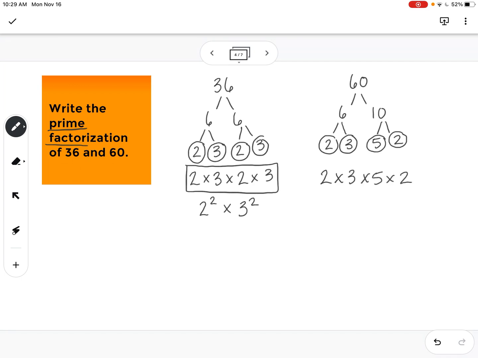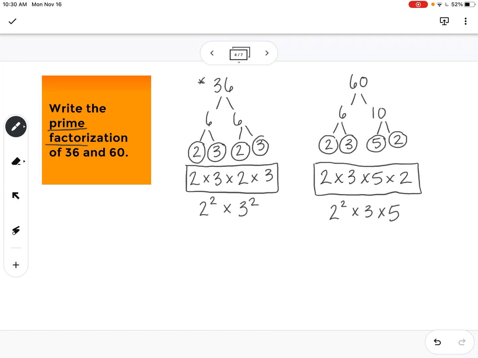And don't worry about the order, guys, because multiplication has a property called the commutative property, which means that 2 times 3 is going to be the same as 3 times 2. So it doesn't necessarily matter what order those are in as long as it's the correct numbers. And then I can also write this as 2 to the second power times 3 times 5, since there are two 2's. And then if you ever want to, you can take the last step of checking to make sure this is correct by multiplying those numbers and making sure they multiply to your top number.